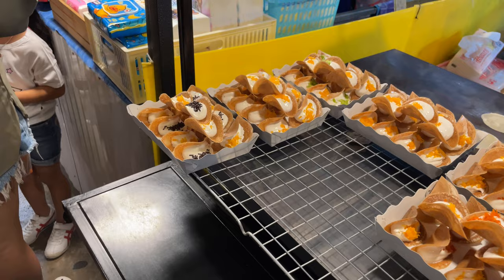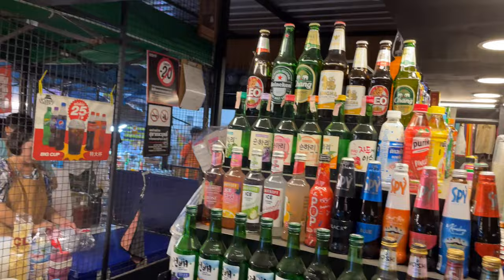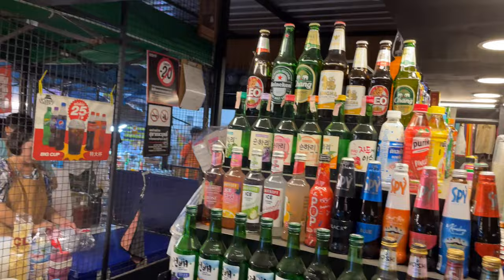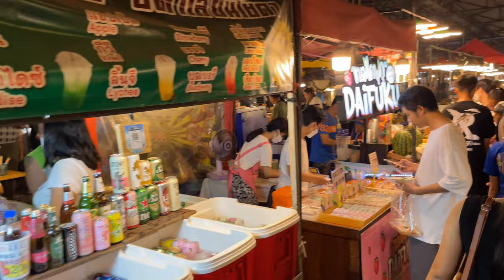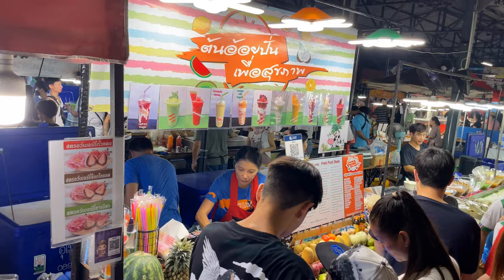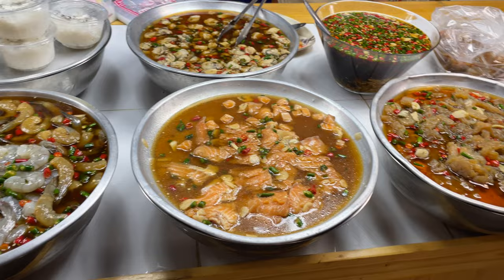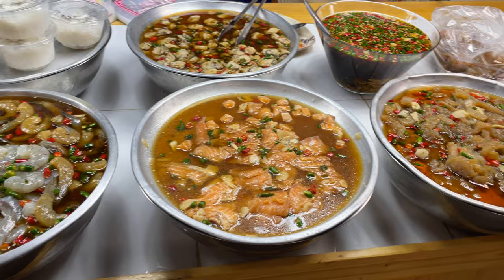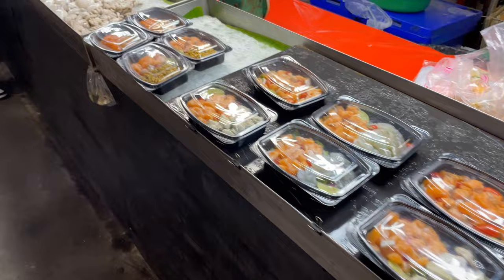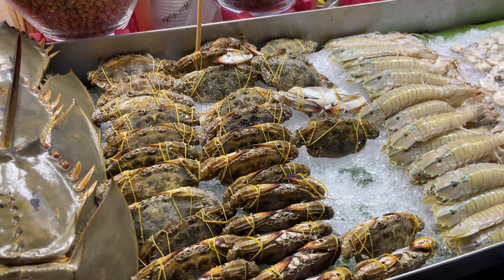These little pancakes here — you get one container for 35 baht. And this looks up into all the shopping — looks like there's eight or nine rows of just clothes. There's some shrimp, salmon, little crabs, octopus, squid, more crabs. You've got the little prawn, these horseshoe crabs. And these are the toppings here — he's going to make some somtom back there. Here you've got the jellyfish and she's putting it on sticks.